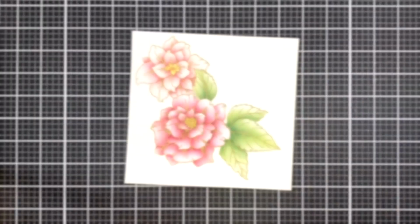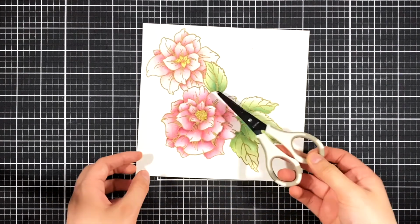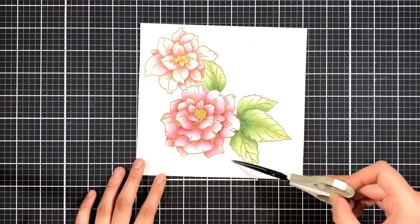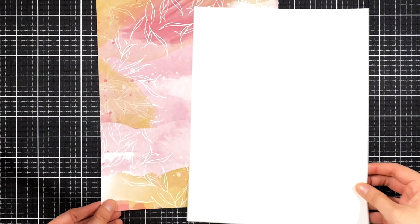Alright, now that the coloring part is done, I'm going to take my fine tip scissors and fussy cut around the image without leaving a white border around. This process takes a little bit of time since it is an intricate image, but it is totally worth it. By the way, if you have the coordinating die set, you can use it for this part if you want to. Now it is time to put together our layout.